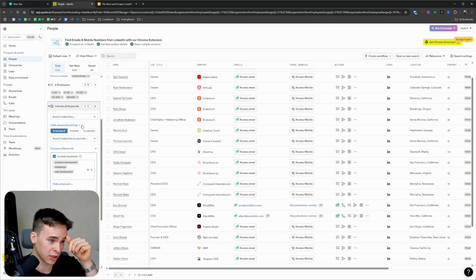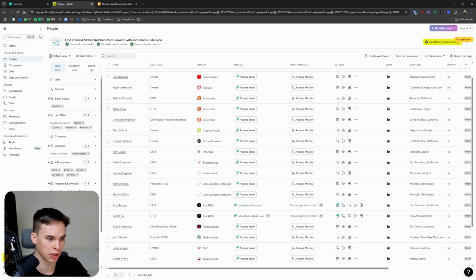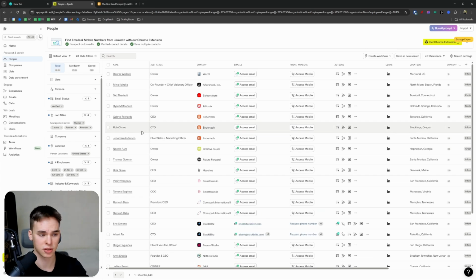But the problem with this, right, essentially you're doing this while your competitors are doing this as well, and you're wasting just a ton of leads, because this is the biggest total addressable market inside these databases. So let's not do this, because if you do this, you're going to be messaging the same type of people that everybody else is messaging, and your leads are going to be bombarded every single day with just generic emails. And even if you have a killer offer, killer copy, it's just going to be a problem landing in the inboxes of these people, because they just get so many emails, and most likely they have something set up so their emails get filtered, because it's just so annoying for them, right?